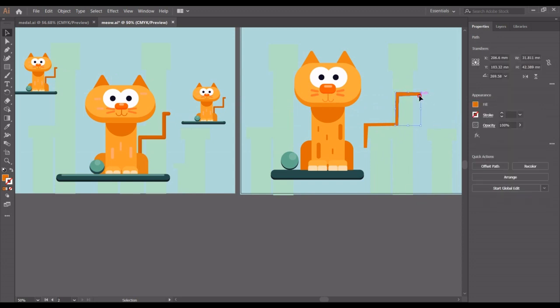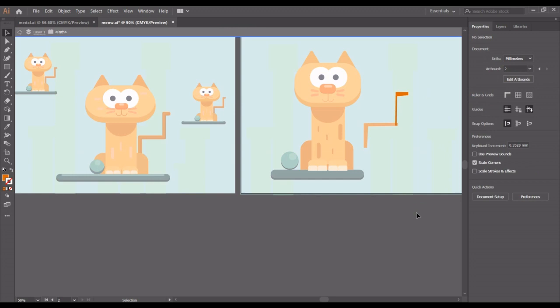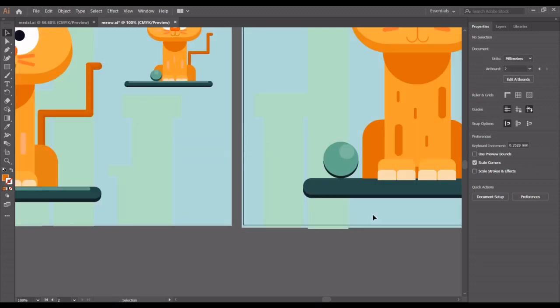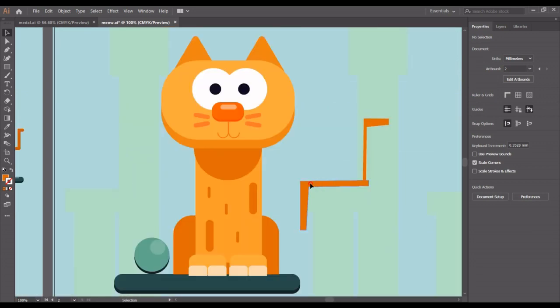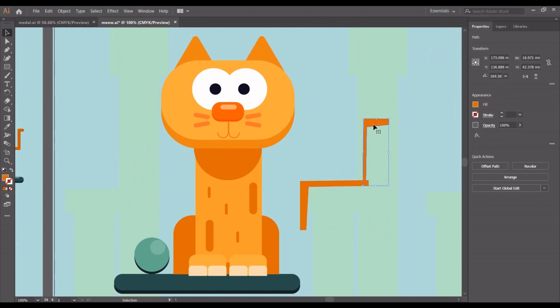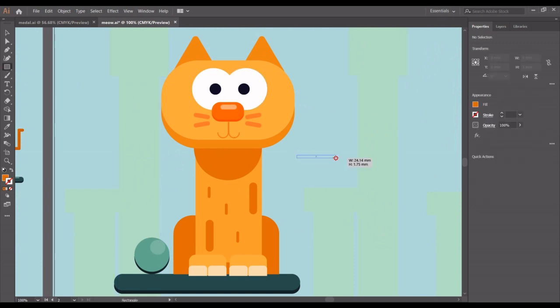Okay, so click and get this part. So what I'm going to do is I would have to delete it. Then you could switch to the shape. So just delete them. Then let's use the rectangle tool to do it. I'm just going to draw a horizontal rectangle and then round it with the help of the direct selection tool.